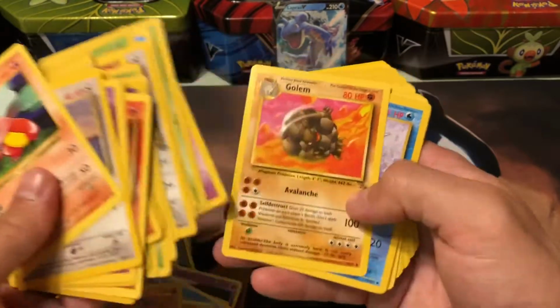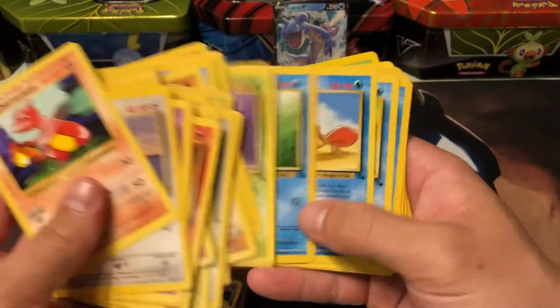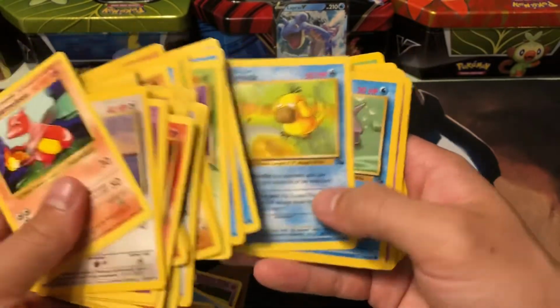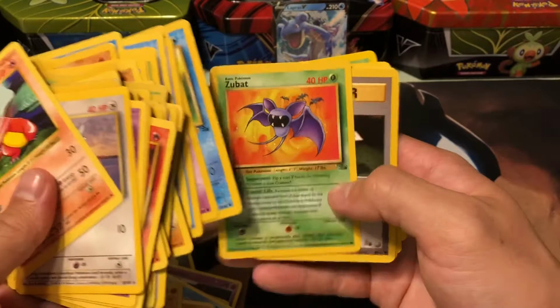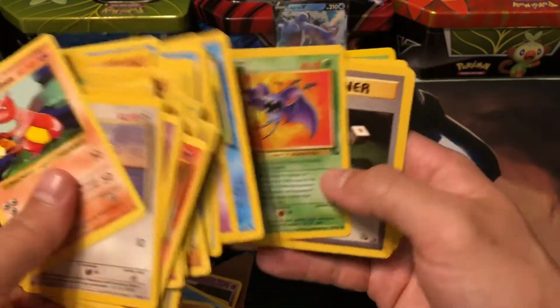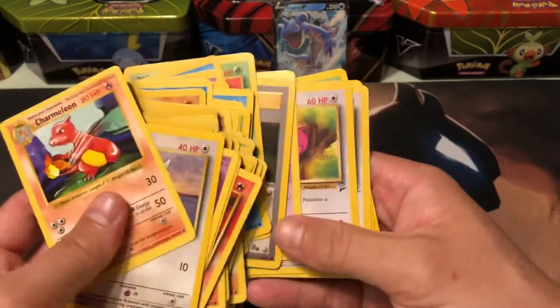Rare Haunter, but it's non-holo. And this is some Fossil. I had a lot of these cards in Spanish, so I was trying to find the English versions of it, which I thought was kind of funny. But yeah, like I have this one in a first edition Spanish, which I don't even know how I acquired, but yeah. Then you got some basic two.